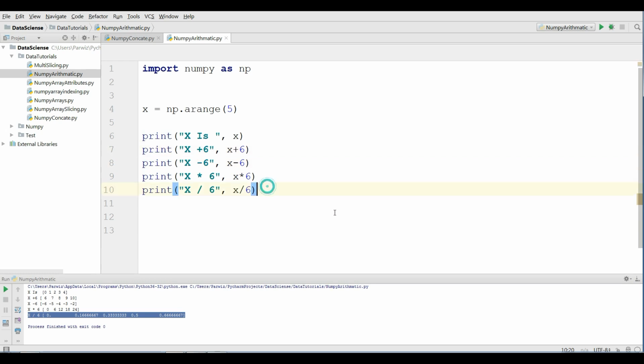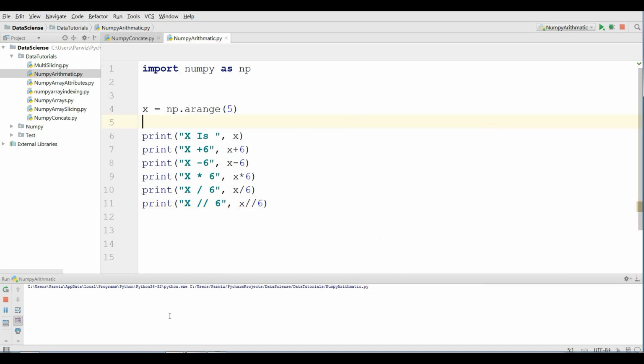For example, if you want to perform floor division, you can simply write print x floor divide 6, and now if I run this, this is our floor division.